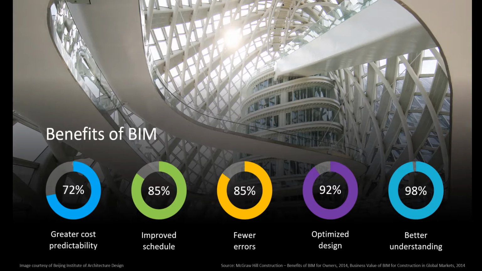So 98% of people have said that a better understanding of design proposals has been enabled because of BIM. Fewer errors related to design and construction, according to 95%. More well-reasoned design via simulation and analysis with 85% of respondents. And beneficial impact on project schedule improved by 85% according to responders. And the greater predictability of construction costs, according to 72% of people, has been improved.